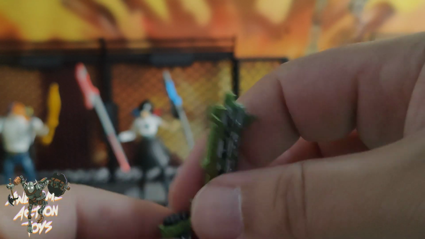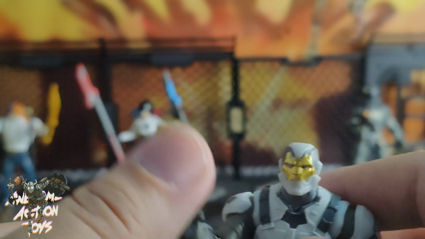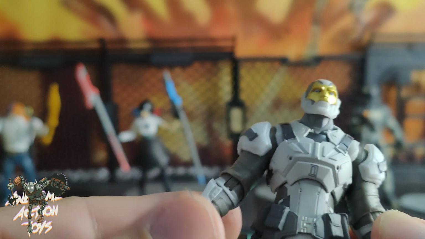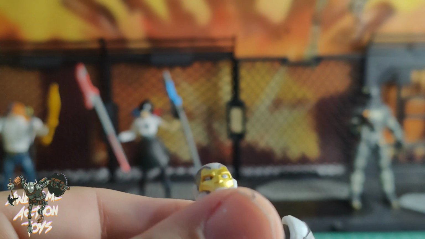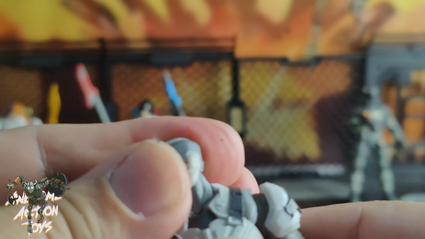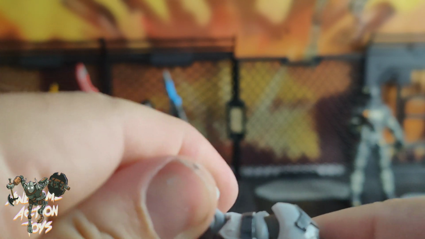Okay, since he's in my hand, we'll start with him and go through articulation. It's not going to be great on him because he's so bulky. And Fortnite figures generally have good articulation, but when they're bulky, they lose it a lot. So head is a left and a right and a down and a up.